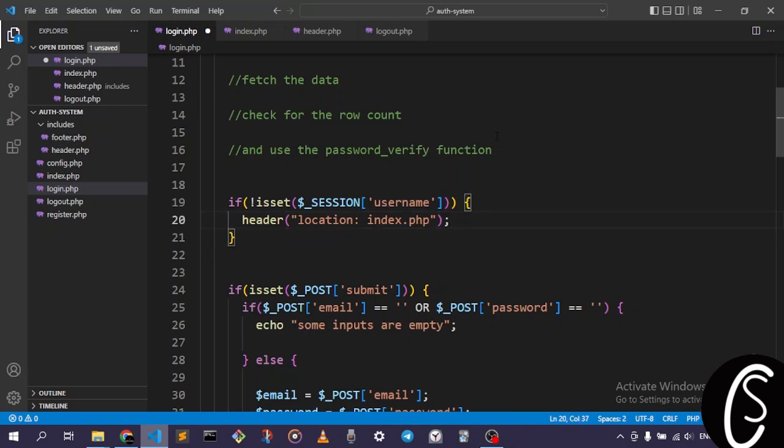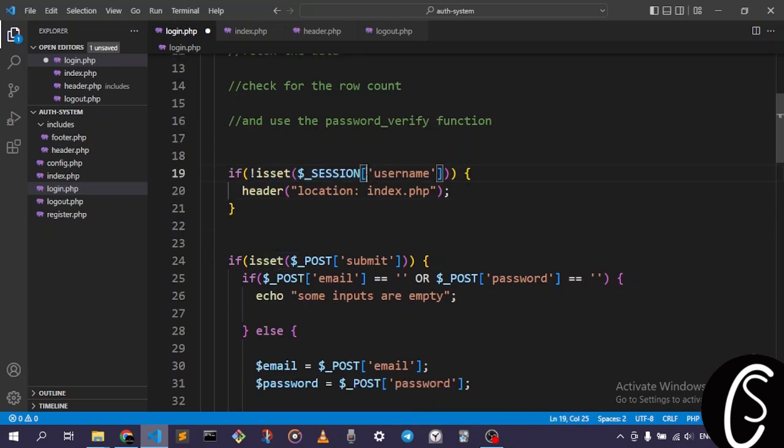So we're checking for the session. If the session is there and he tries to access the login.php, we are going to go ahead to the index. So sorry about that, just a bit confusing.